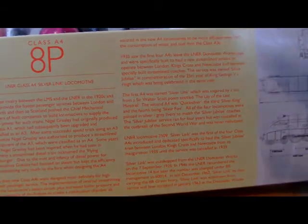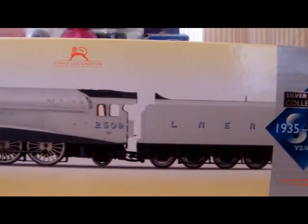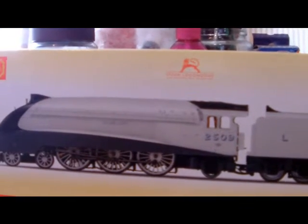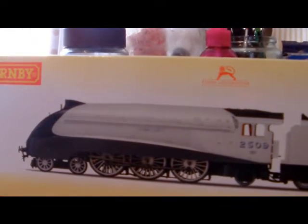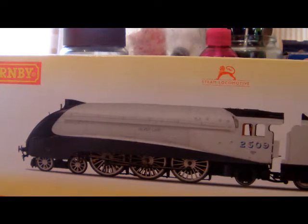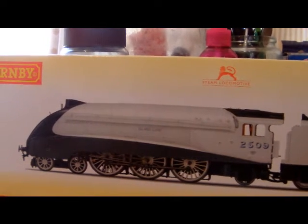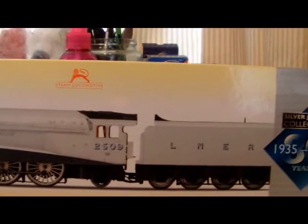Yes, unfortunately she wasn't saved, but I believe that's because it was more difficult with Eastern engines, because unlike with Western engines and Southern engines where they all just went to Barry, you had to buy these engines out of BR, the Eastern ones. But it's just an engine I'm fascinated by. I love the silver livery, and I just think it's really the genesis of the fastest steam locomotive in the world, which of course is Mallard, but this was the first edition. And it's very nice to have a single chimney A4 as well, because a lot of the newer ones are double chimney, but I can't imagine they were very easy to keep very clean.